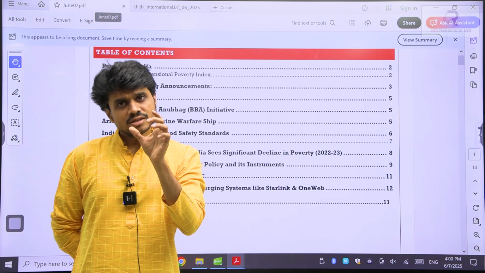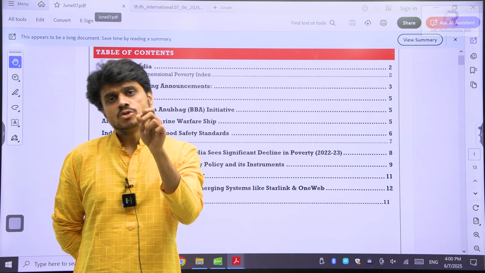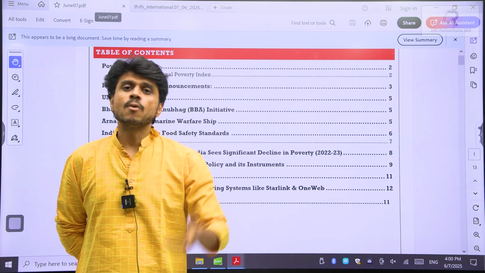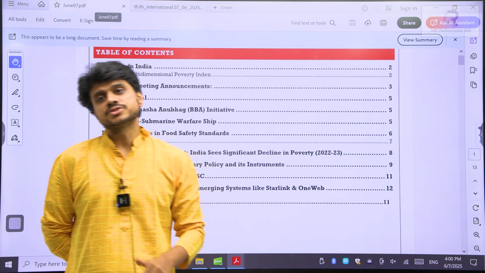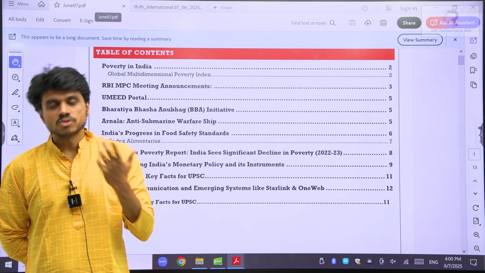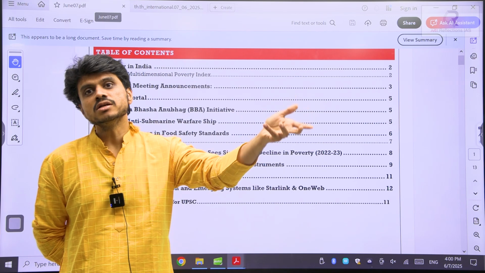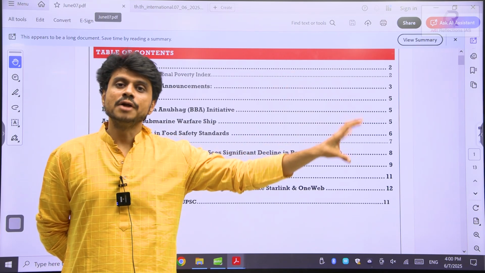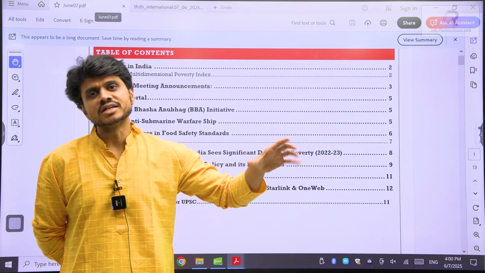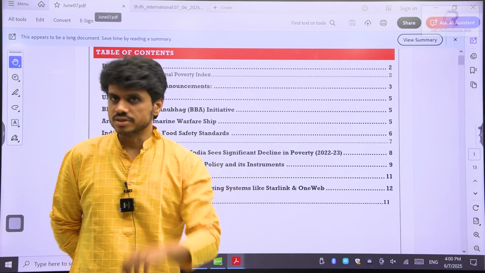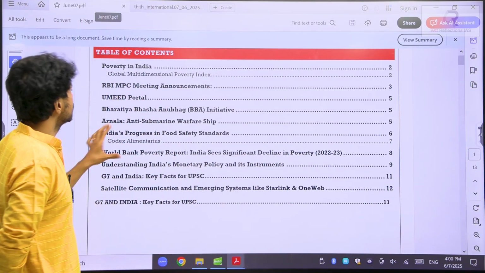So basically here we got only one newspaper article regarding the decline in the poverty. So we will also try to understand various other dimensions related to poverty. I will try to open up your mind regarding your understanding in terms of the poverty, and also what are the steps that we take in general to handle and address this poverty. Okay, so we'll try to look at these things.